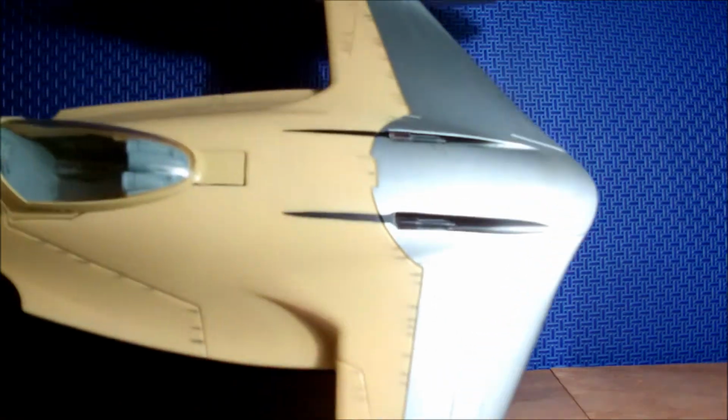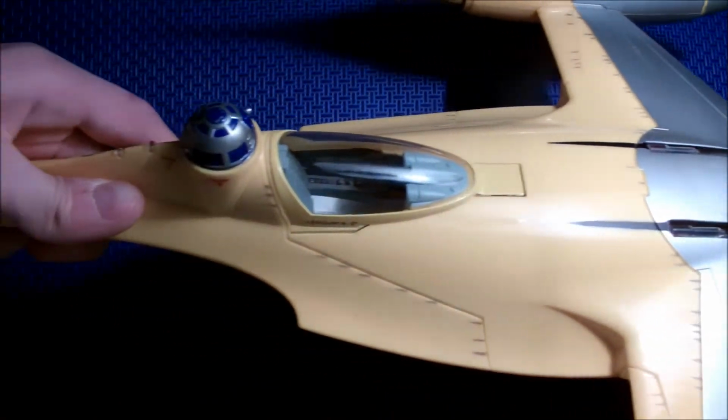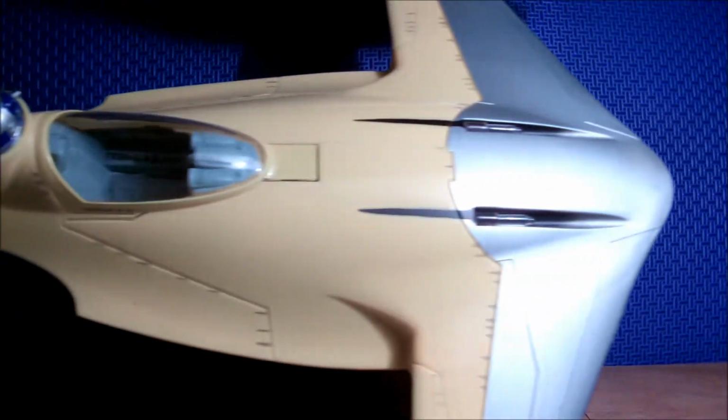We're going to start off. This piece I actually grabbed for a friend. He said that he wanted one. So there was a $10 price tag on this, but I got it for $5. Can't fit it on screen, but the Phantom Menace Naboo Starfighter. So, pretty cool that I got that for him.